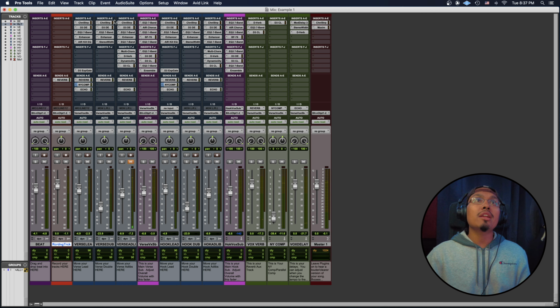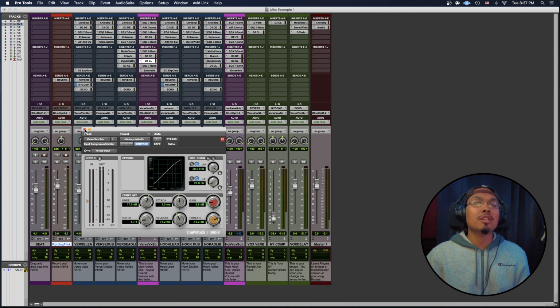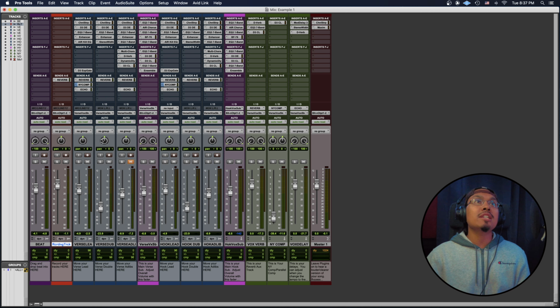So you could really get a lot of control in this. And for you guys that have a little bit more knowledge with plugins and everything like that, you guys could go through the EQs and compressors. If you guys want to mess with it a little bit, you could definitely do that. I suggest if you guys have no experience to just leave it the way it is.